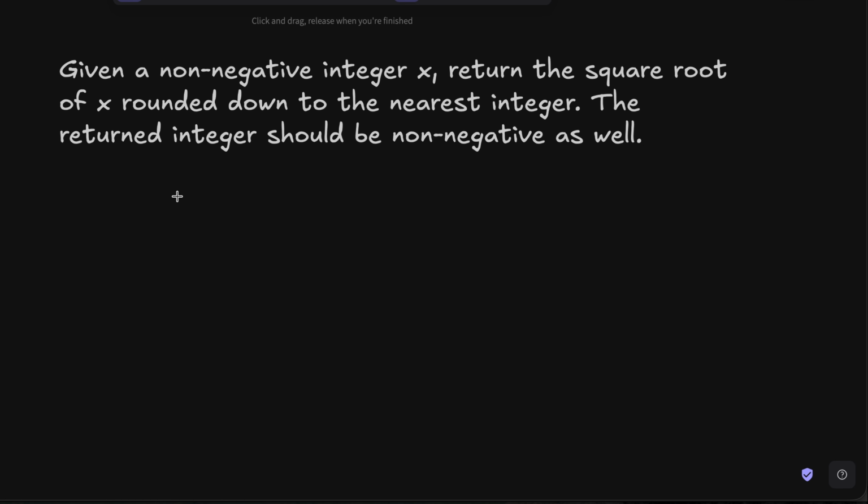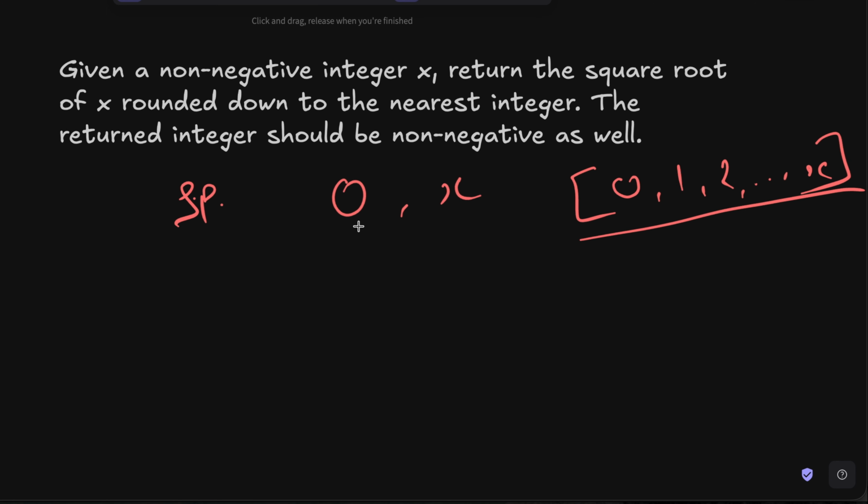So the first thing that comes to mind is, what is the search space in this question? Well, the search space is all the elements from 0 to x. Yes, we have not been given an array from 0 to x like 0, 1, 2, 3 till x, but this entire search space has been given to us implicitly in the question, because we have to find out the square root of x, and the square root of x can be anything from 0 till x. If x is 1, the square root of x is also 1.